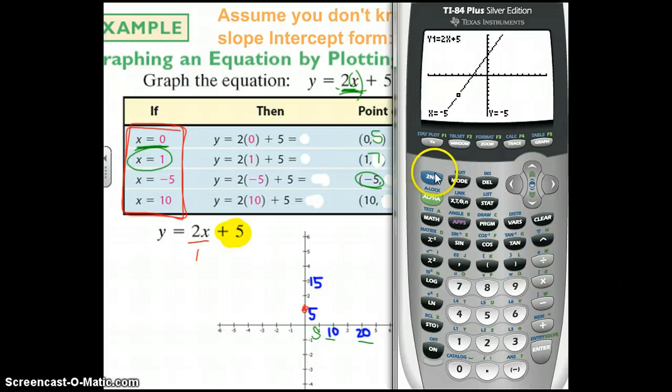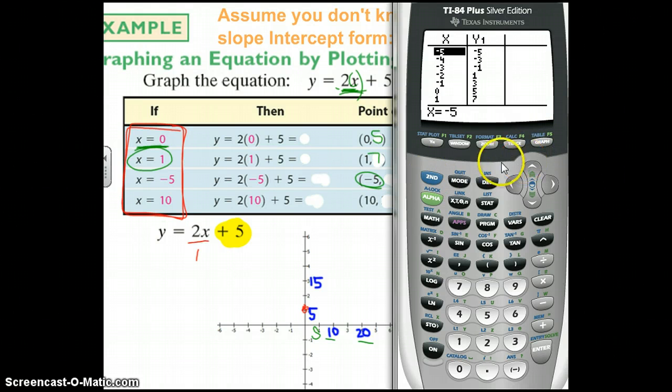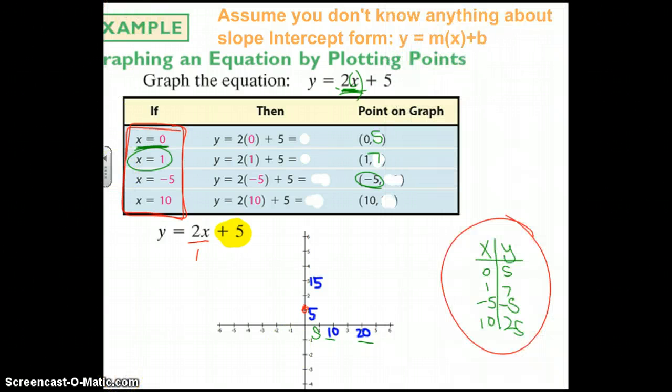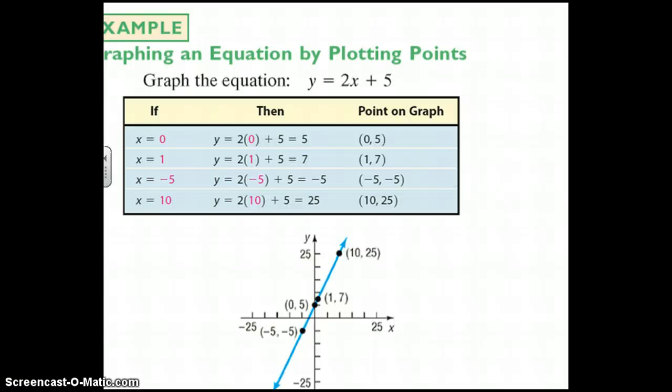So there's two ways to find a t-chart. You can go into your graph and do a quick table setup, or if you just trace the function and type in the x value, it'll individually give you the y value. Here's a quick graph. You can see what this function actually looks like.